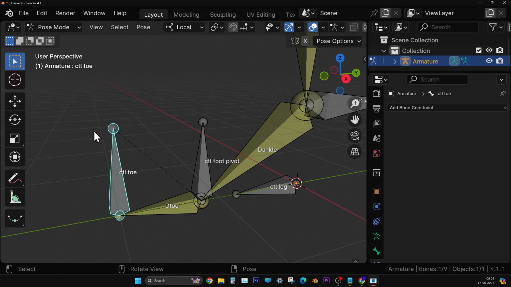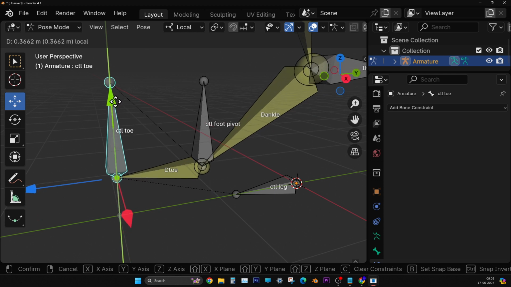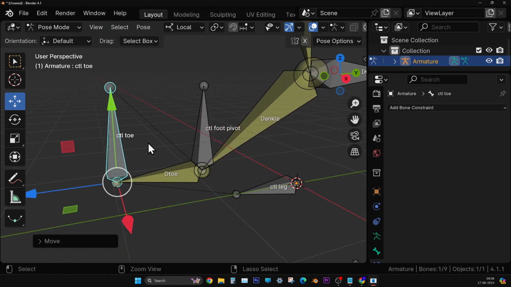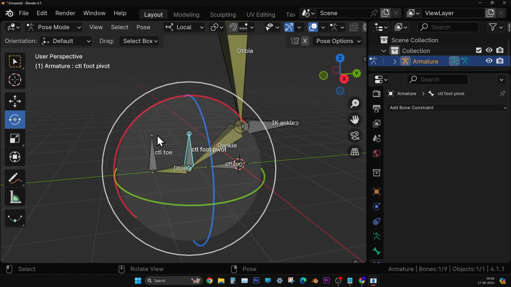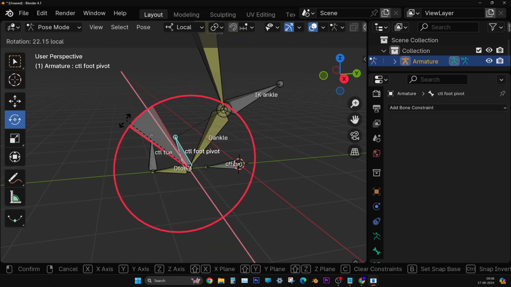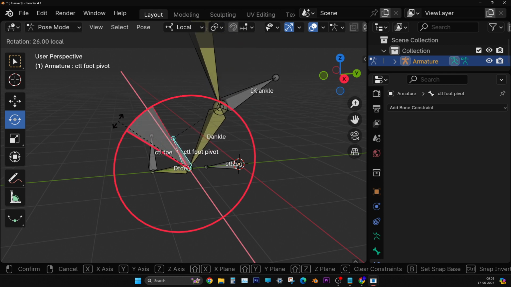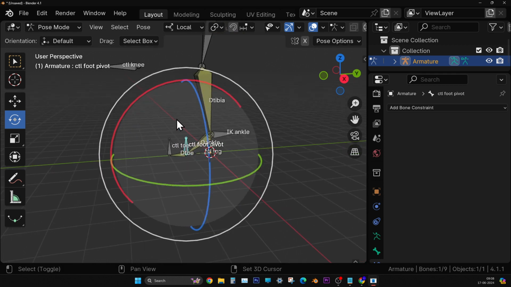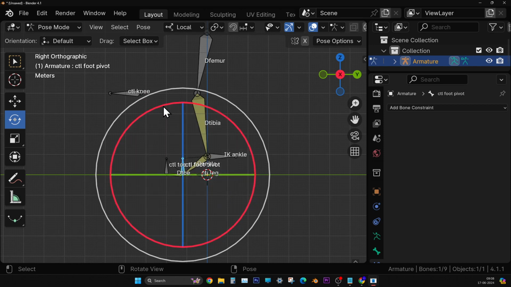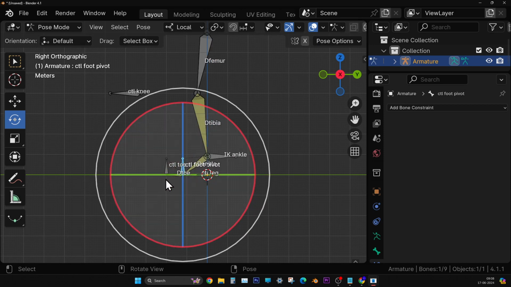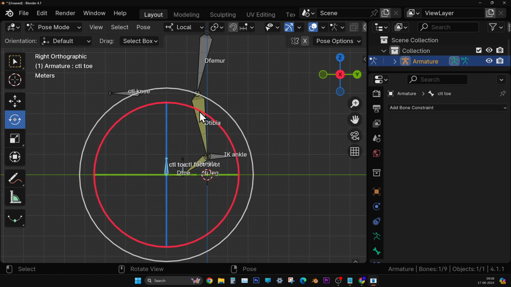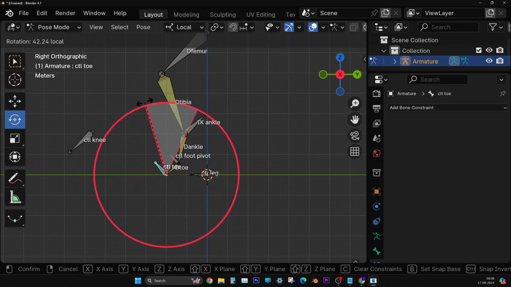Now when I move this guy, you see what is happening. When I rotate this, you see like this. That is on the football he can stand. See like this. When you are doing it, it will be easy.